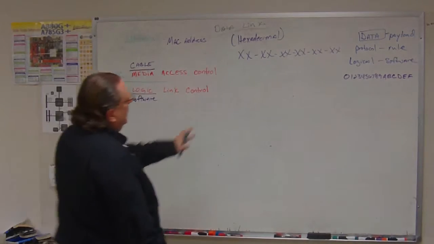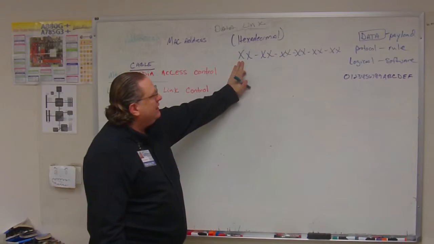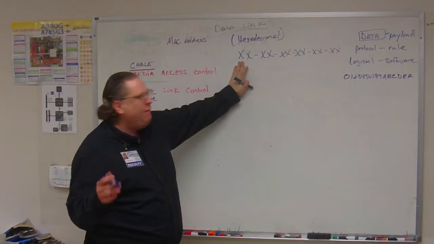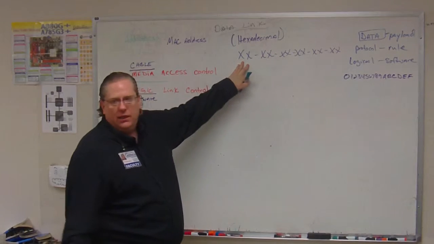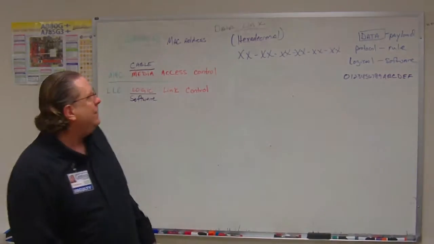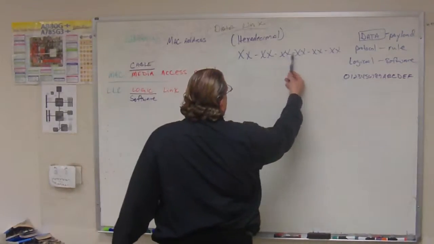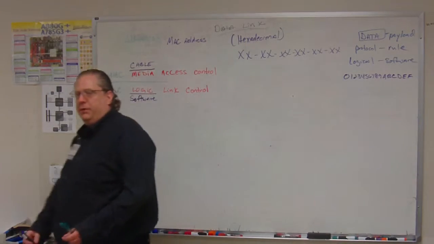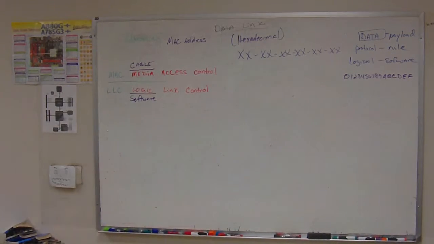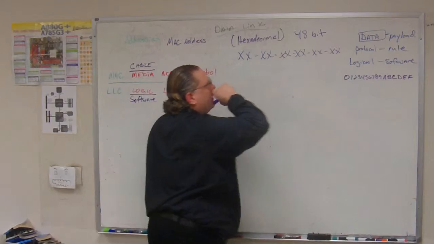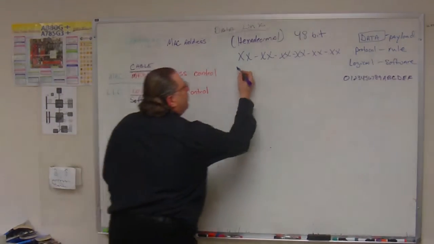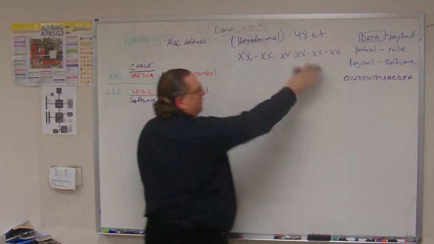So what you're looking at here is one letter represents half a byte, or 4 binary digits. So 2 of these together is 8, right? So that's an octet. Whereas an IP address is 32-bit addressing, this is 8, 16, 32. If you add them up, it's 8 times 6, 48-bit addressing. So it's hexadecimal, it's 48-bit, meaning there are 48 ones and zeros.